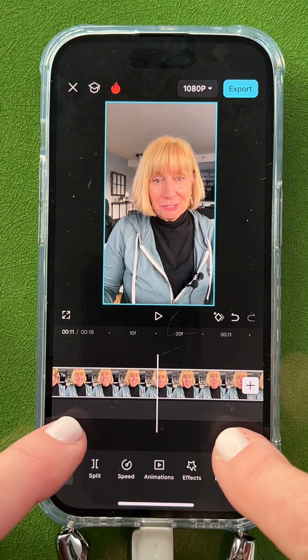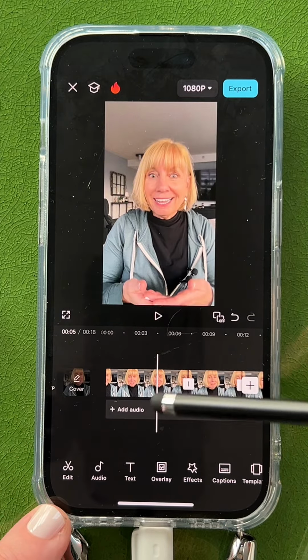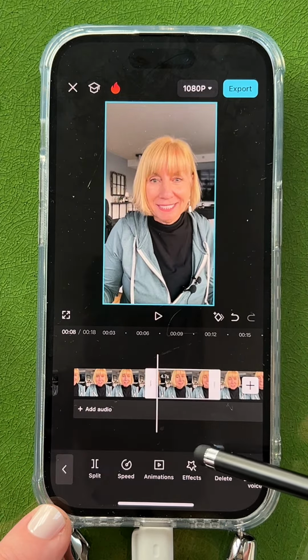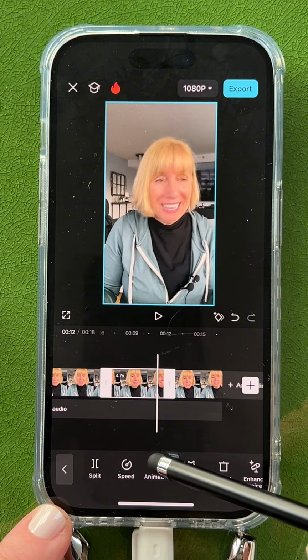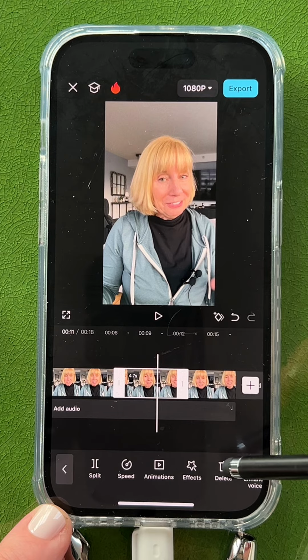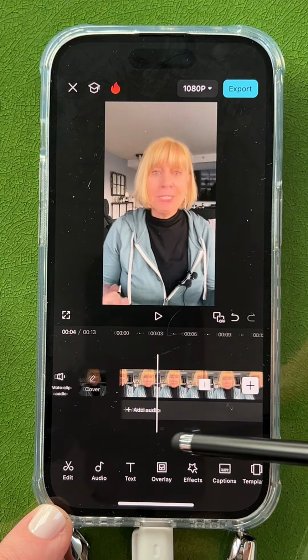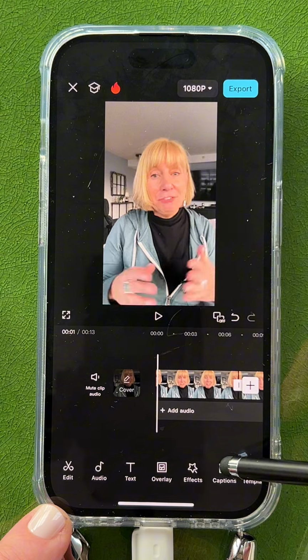And just to show you, if I zoom back out, you can see that we have a beginning scene, the middle scene, which is when I messed up and looked away and then looked back. So I'm going to tap this middle section, and I'm going to delete it. And so now we should have a clean video that goes from one thought to the next directly. So I'm going to make it bigger, and I'll play it.